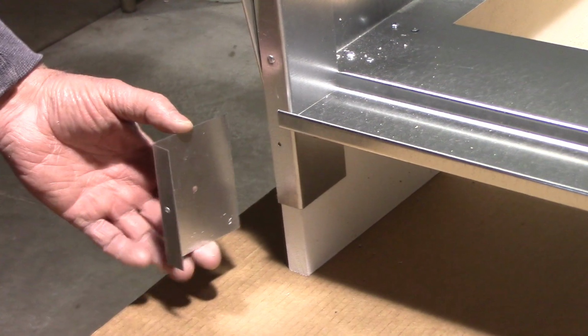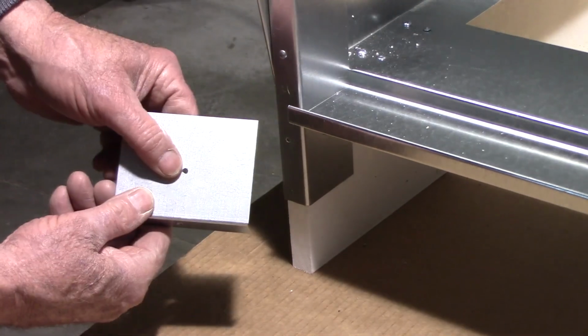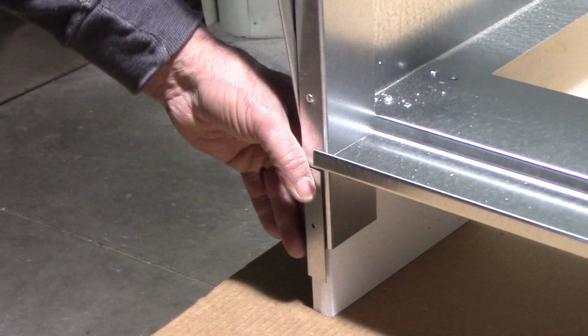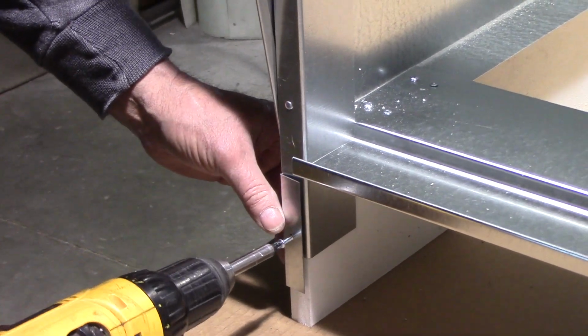Okay, this is a chew guard, goes on one on each end of the base, and it has a front hole and a side hole. Screw goes on each side. And of course this is exactly what a chew guard does, is it keeps the dog from being able to chew the plastic or the wood. And we attach it with a screw.